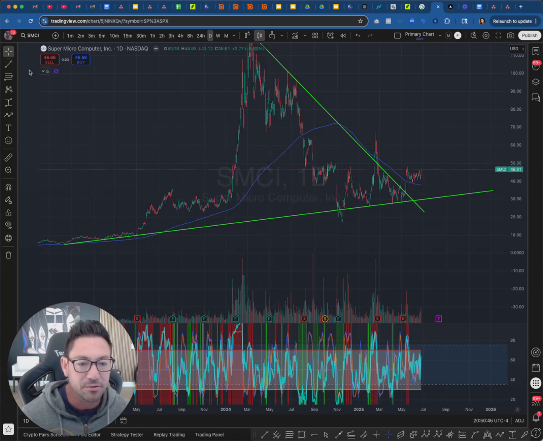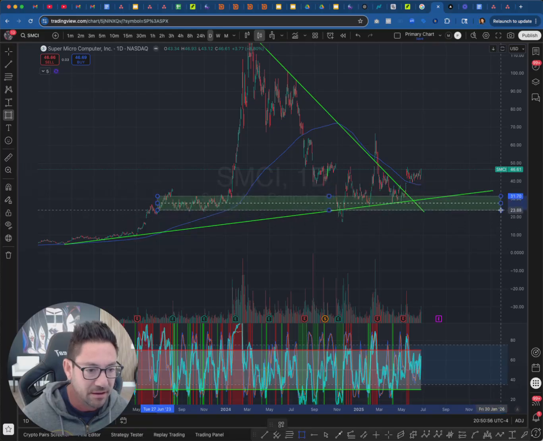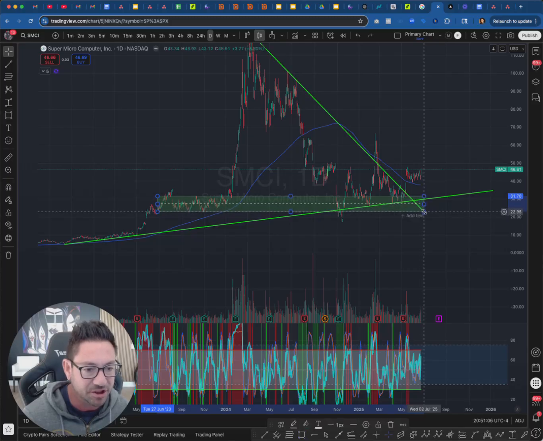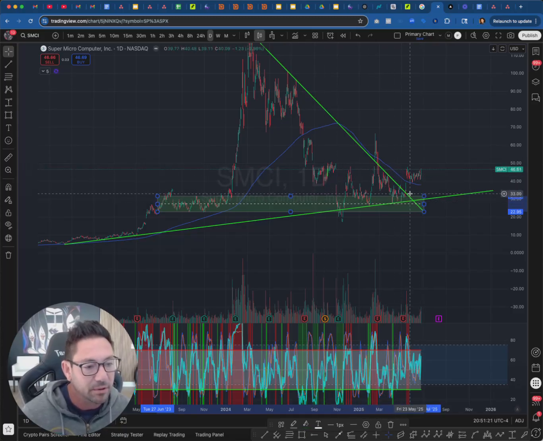Also, I want to show you this demand zone that we see on the chart, right? You take this here, and we're going to look at that. It doesn't really support anything here other than showing you this demand zone. When it came back in, hit the median line, that was support, came back in, hit the median line, and then it acted as support, obviously, as a demand zone. It does that, right?